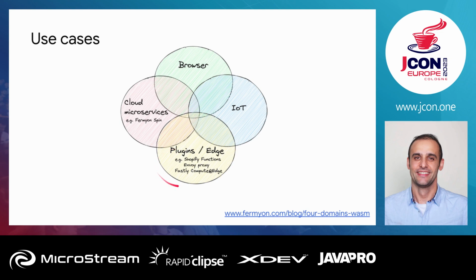The second area that's coming up, and it's also quite established at this point, is what I call the plugins at the edge. For example, Shopify has something called Shopify Functions, where you can customize the checkout process within Shopify. So you can write your code and then customize the checkout process. And for that, they use Wasm. And the reason for that is because, number one, you can use many languages with it, so anyone can write anything in any language.